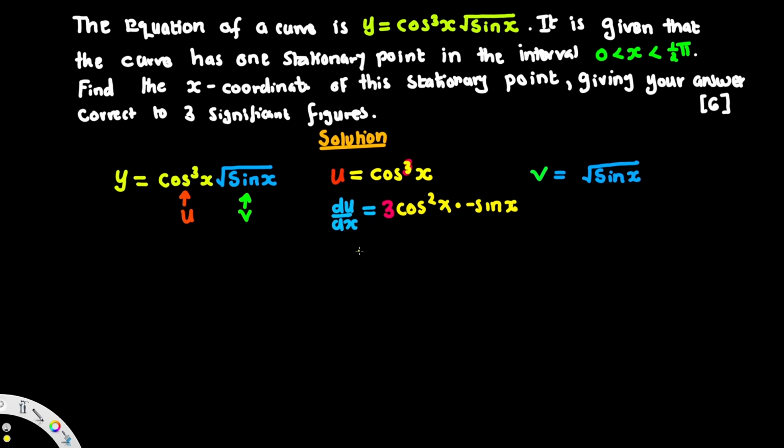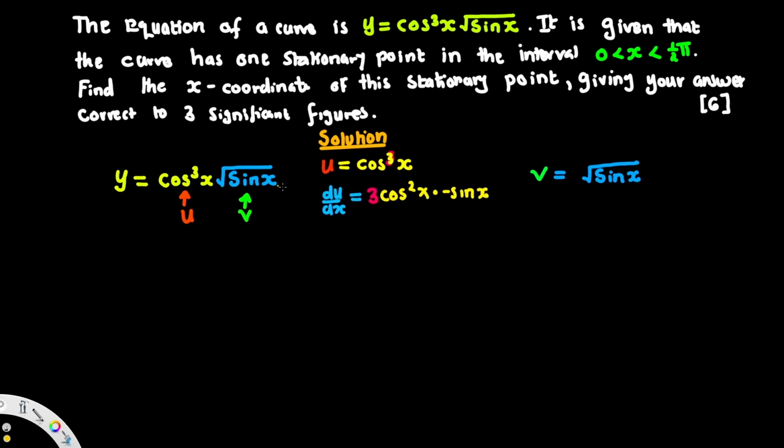So the first thing, you look at those functions independently. You differentiate cos cubed x, and the power 3 will become 3 cos squared x. Then you go into the function cos itself, you differentiate it, you get negative sin x. So the final answer here becomes negative 3 sin x cos squared x. So this is du dx.